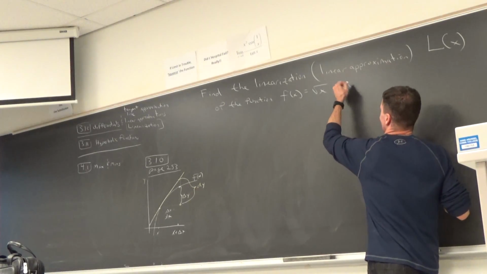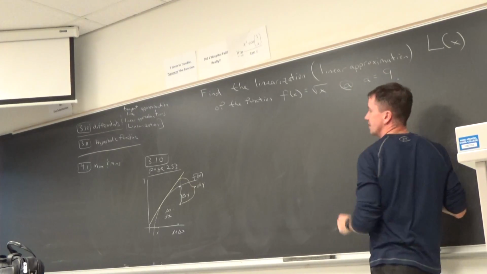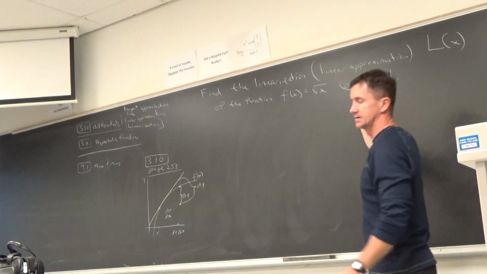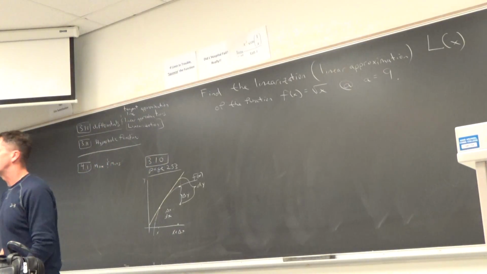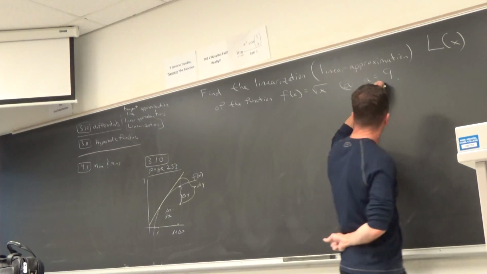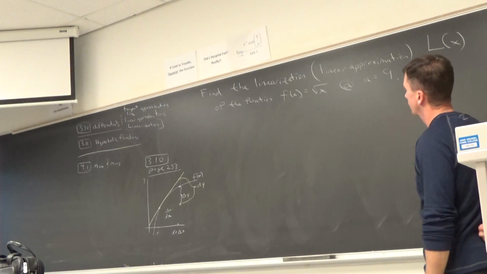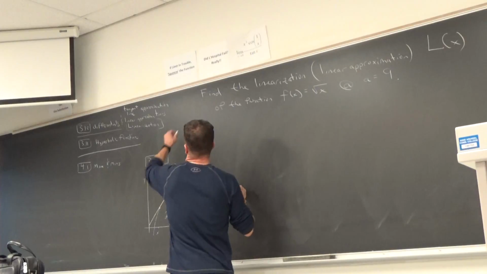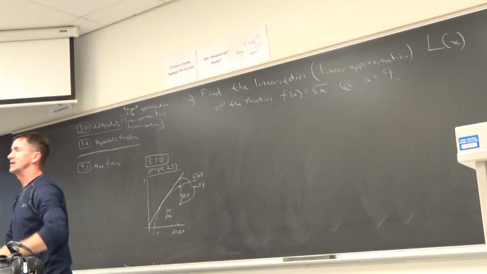Okay? All right. I don't know why the author likes to use the letter A. But when A is x, so if you want to say x equal to 9, go right ahead. I wrote it A equal to 9 because I noticed the author writes that in the book. I'm going to use A equals 9. It's at the x value 9. So we're going to find a linearization at A equal to 9, or x equal to 9, A being some x value. Okay. And we'll do part A, part B. Let's make this part A, and then part B, we'll use this linearization we find to make an estimate.